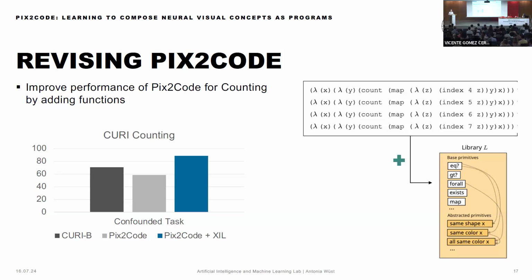And we think this is probably due to the fewer examples of counting in the training concepts. And so we thought, okay, what if we just add some counting primitives to the library? To help the model understand that counting is something that is important. And once we did that and trained for 1 iteration, we improved our performance a lot and gained over 80% accuracy on the test concepts.